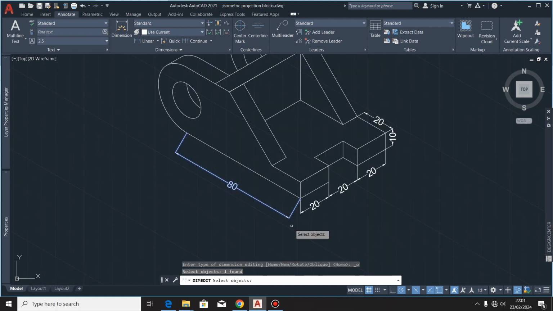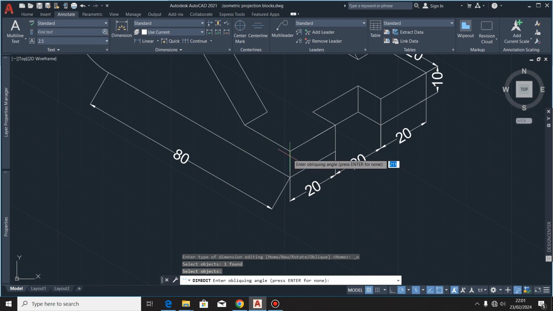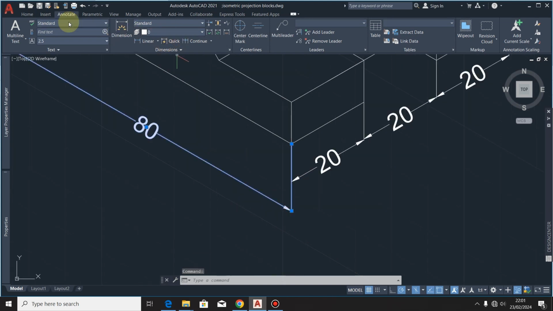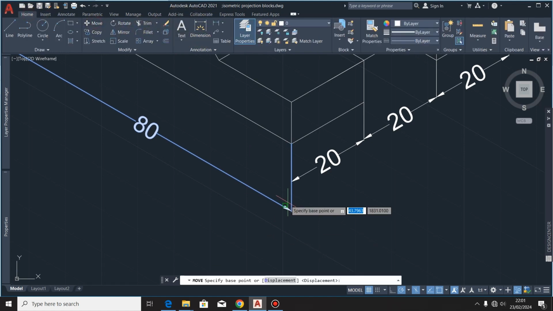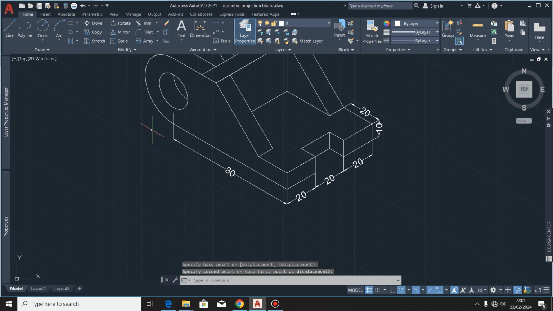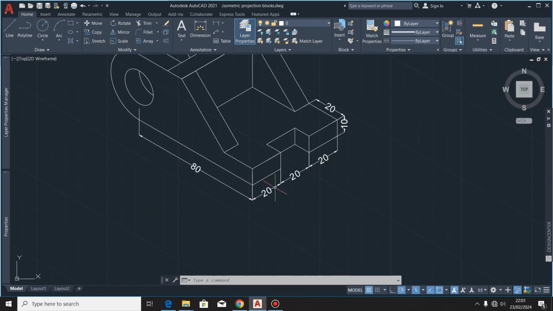I'll click at it, then I press enter from this point, then I'll align it in this direction. I'll try to move it such that it coincides with these other dimensions, such that they look to be uniform.